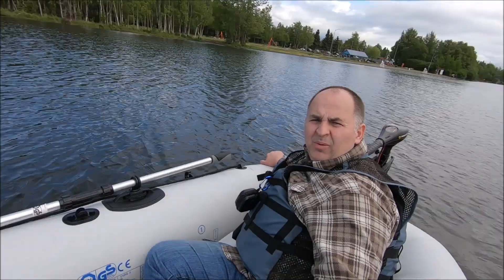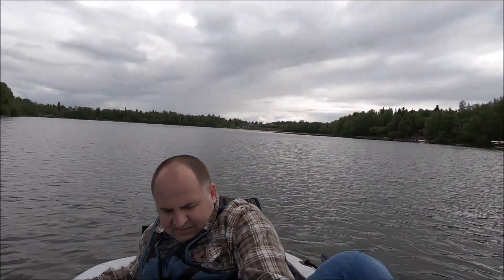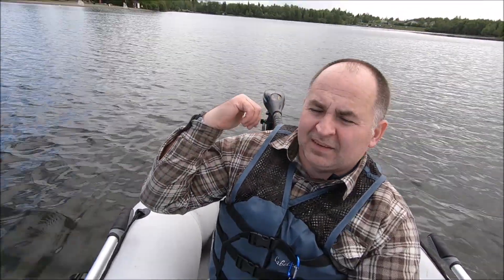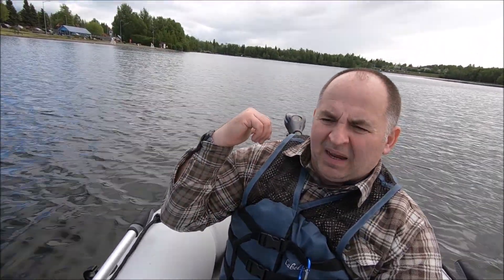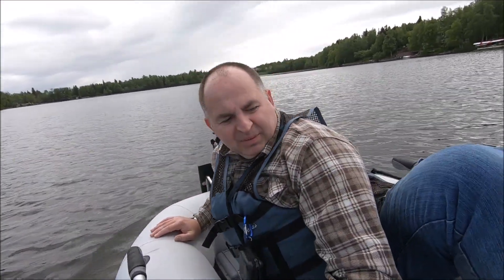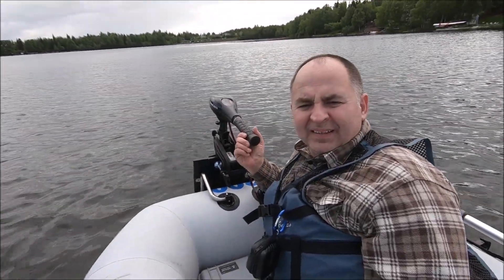But now I'm gonna show you how it runs by myself. The boat is pretty small — like I showed before, it's a little over eight feet long. And to be honest, if I sit like it should be, then it's not really comfortable — that control bar is behind my back, there's no way I can control it. Pretty much in this application, I will have to lay it like on a couch, and then I can comfortably hold the grip and control it.